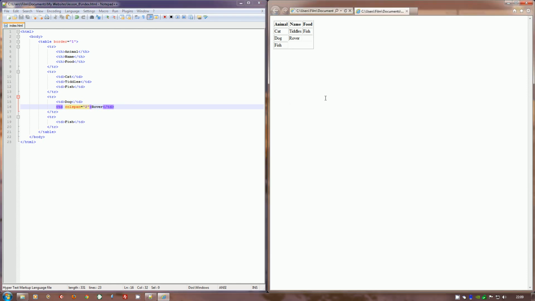But equally we can introduce it to go downwards. So rowspan must be the alternative, and again same principle, the number has got to represent how many you want to go down. So Rover is now a dog, a fish and food all at the same time. That's pretty impressive. So we have there all the different ways that we can create and use tables. There are other things you can do with tables, but do be aware, some people will try to get you to use them for formatting your pages. When we come to look at formatting, particularly in terms of CSS, it will start to make a lot of sense that this is not an effective way of doing it.